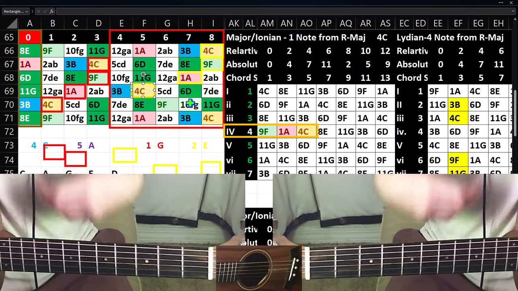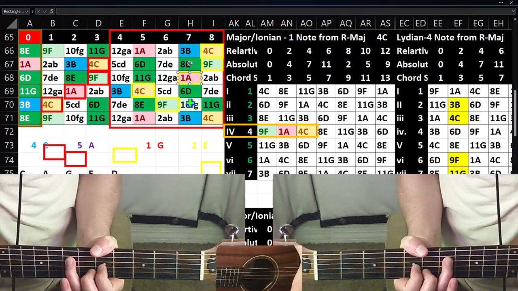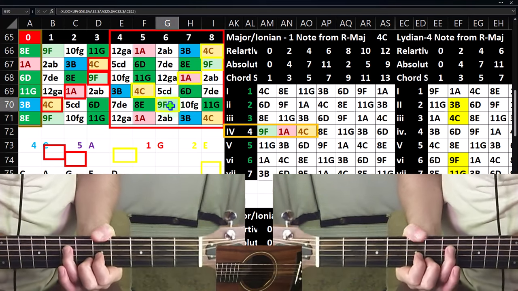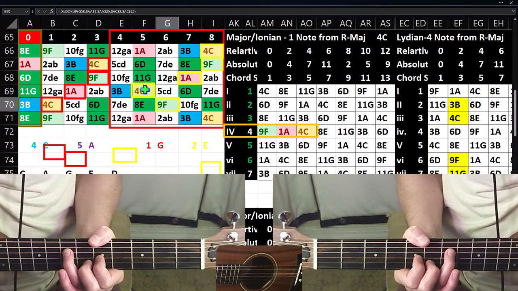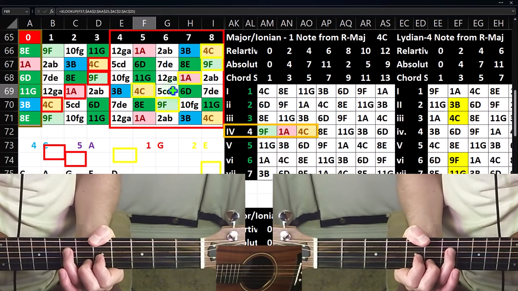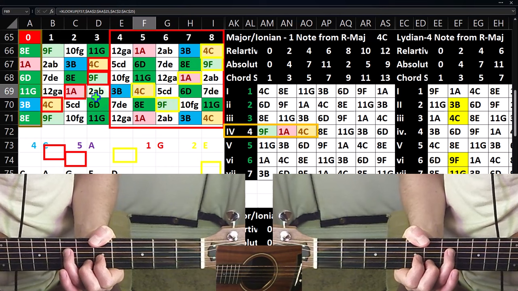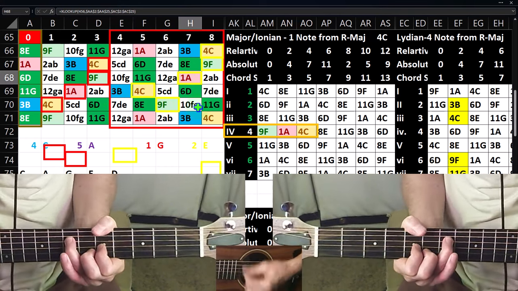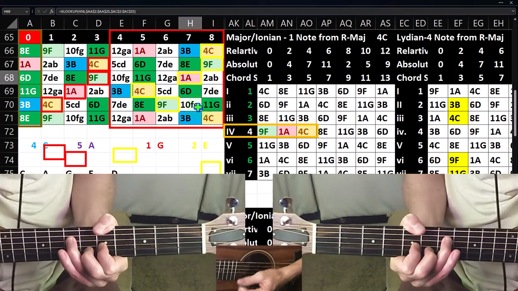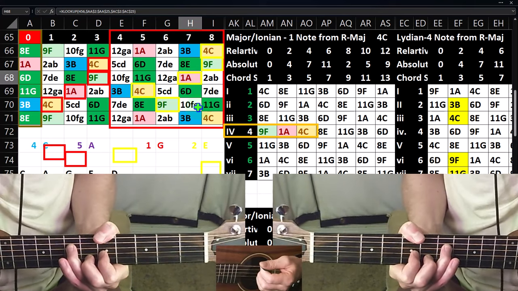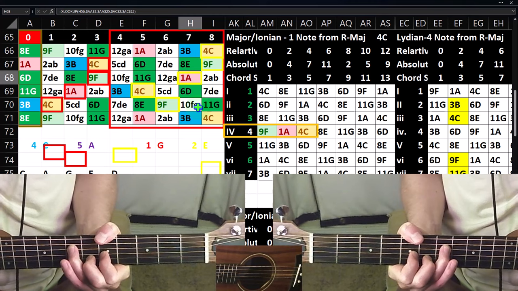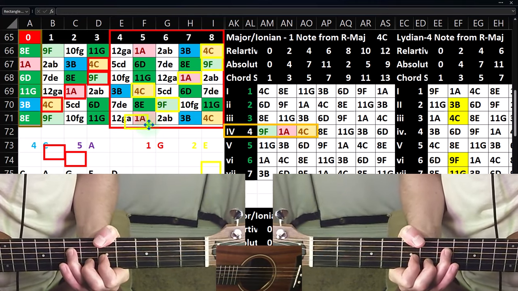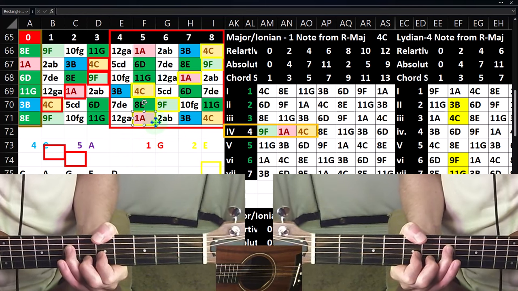All right, so then the other common way to play this is like this. So now you've got the root down here, and then you've got the fifth, and it's staggered because of the change between these two notes and this one up here. So that one's pretty easy to play. A lot of people like playing that position because it's a nice, comfortable position. All of these are basically being drawn from that C major shape. So there is that.